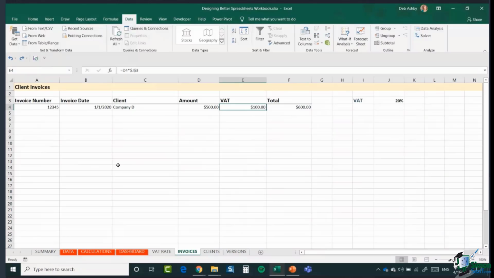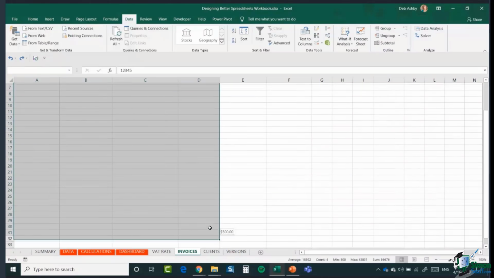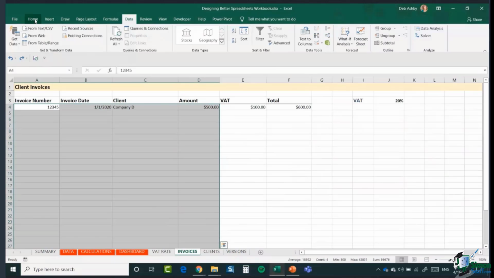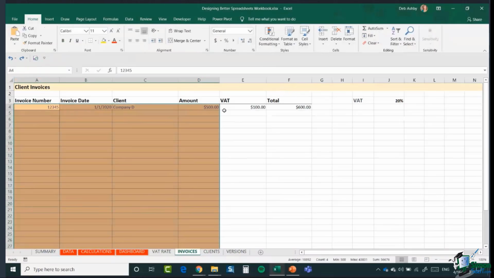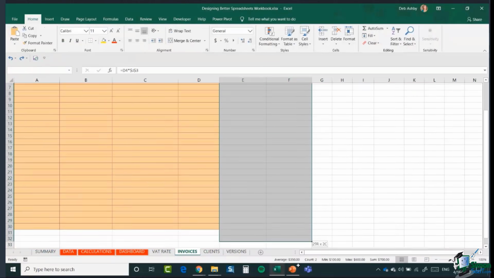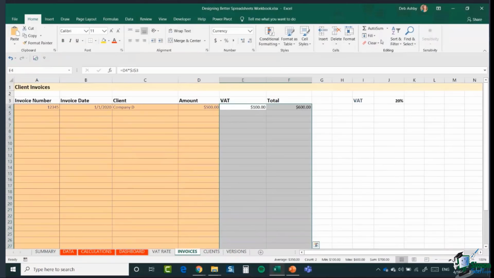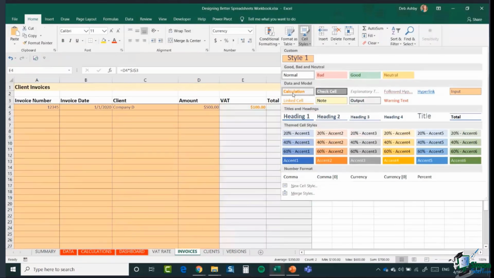Now, again, what I might want to do is lock certain parts of this spreadsheet. So again, this is what we did previously. I'm going to show you it again because it's really important. You're going to select the cells and apply formatting so people know which cells are input cells and which cells are calculation cells. So I'm going to say that these are all input cells. So we're going to go to Home, Cell Styles, Input Cells. And these ones are calculation cells. And we're going to select calculation.